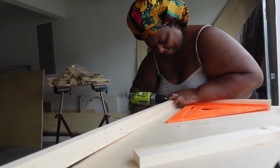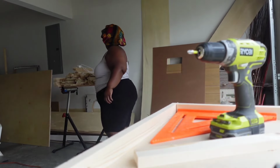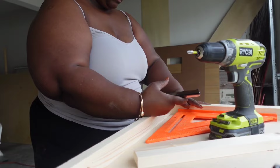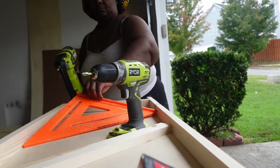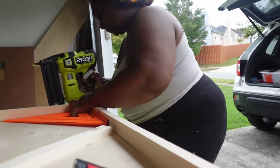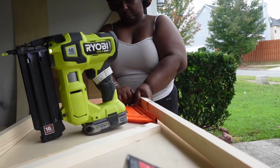I was hoping I wouldn't have had to do this part, but like I said, I need to invest in a workbench, one, and then I need to get me a better pocket jig. So that's the only reason why I'm building a frame, guys. I'm building this frame the size that I needed.